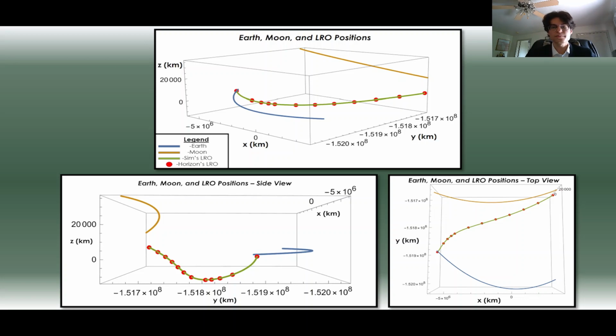On this slide, you can see the same graph that we saw on the last slide, as well as two other perspectives of the same orbital transfer. So once again, the blue line's Earth, the green line's the spacecraft, the orange is the moon, and those red dots are just actual points of the LRO for a confirmation of the route. I particularly like this side view down here because you can really get a good idea on the route it took to establish that polar orbit. It shoots down below the Earth and comes up and under and from beneath the moon to establish that polar orbit, which means it's going to be going over the north and south poles.